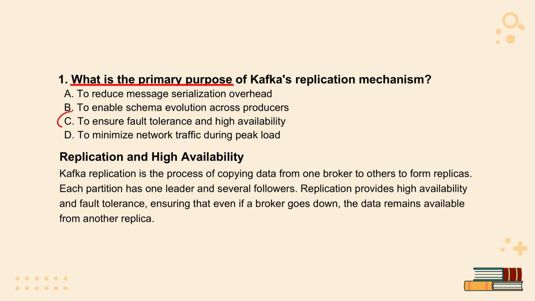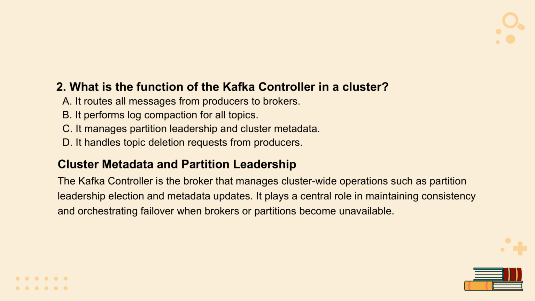Makes total sense. So you've got these copies floating around for safety and availability. But in a big system like this, with potentially many brokers and many copies, how do you keep track of everything? Who's in charge? Especially deciding which copy is the main one to write to. That brings us to the Kafka controller. Our next question, what is the function of the Kafka controller in a cluster? The answer is C. It manages partition leadership and cluster metadata.